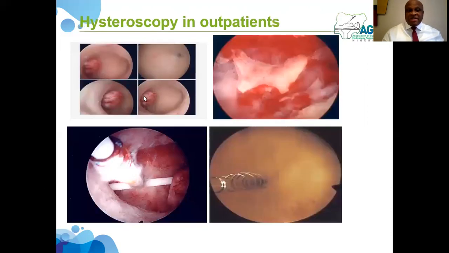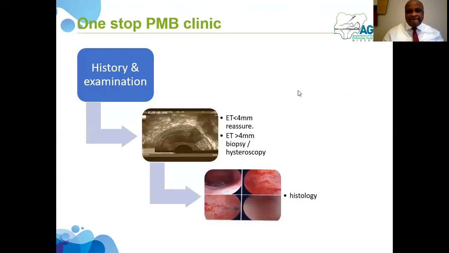So obviously, small fibroids like this could easily be removed. Your transcervical sterilization and your coils, foreign bodies, including fetal bones, can be removed successfully in outpatient. The one area where outpatient hysteroscopy has been found to be extremely useful, with no doubt, is in the one-stop postmenopausal bleeding clinic, where women on HRT who are bleeding abnormally, and postmenopausal women who have a bleed, are referred directly by the general practitioners into the one-stop clinic.